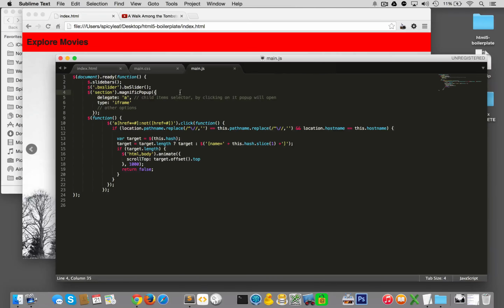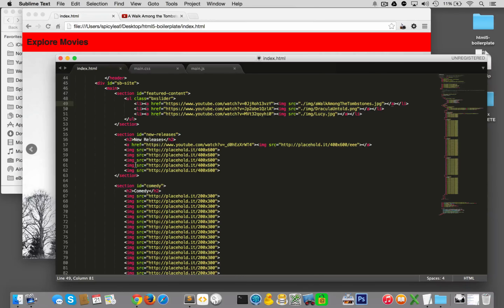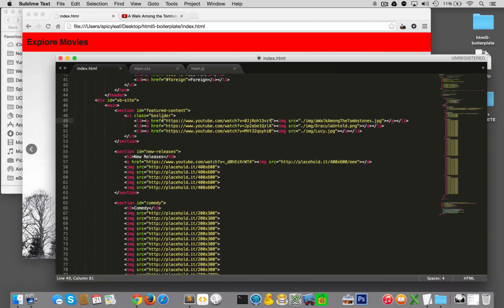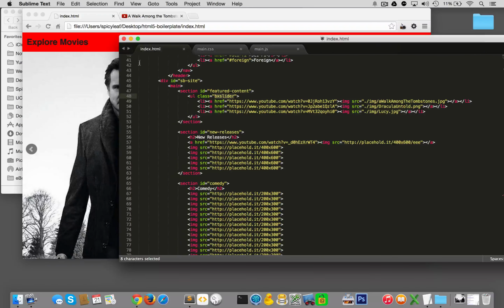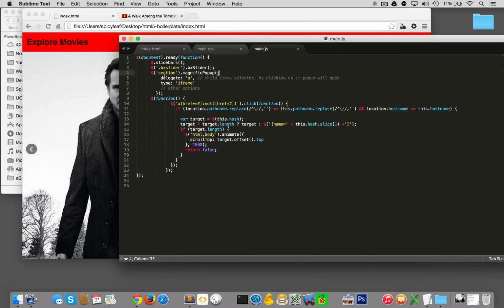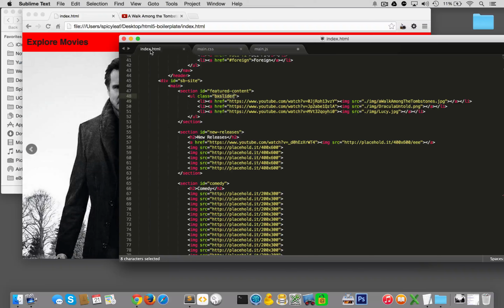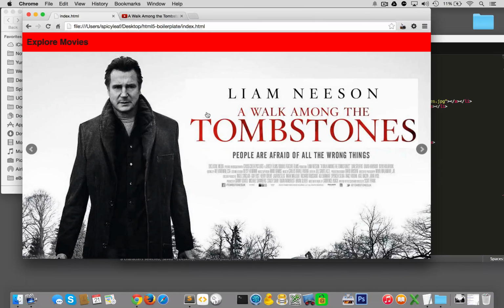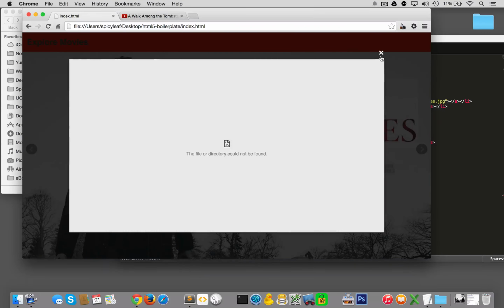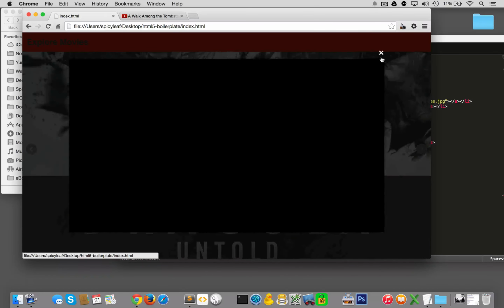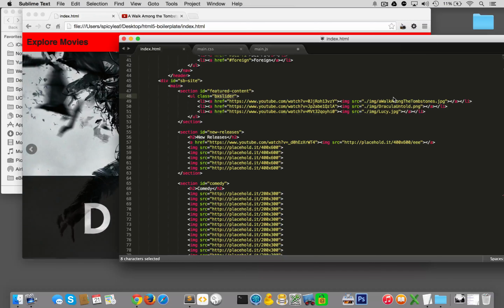So instead of saying section, why don't I bring it down to, here would be, this is the parent of the anchor. So let me go, there we go, BX slider. So instead of section, I'll go BX slider, and I think that should be enough. Let me give it a refresh, and now if I click on it, it works. But if I do this, it still seems to do it.